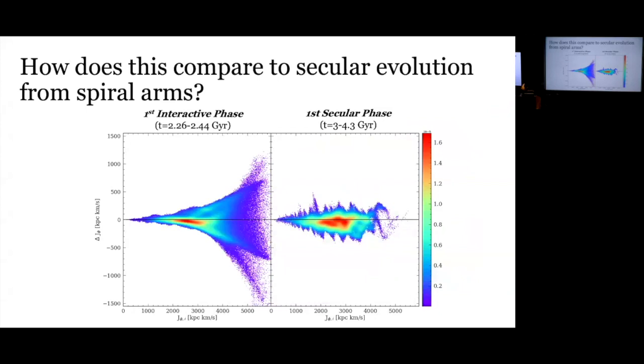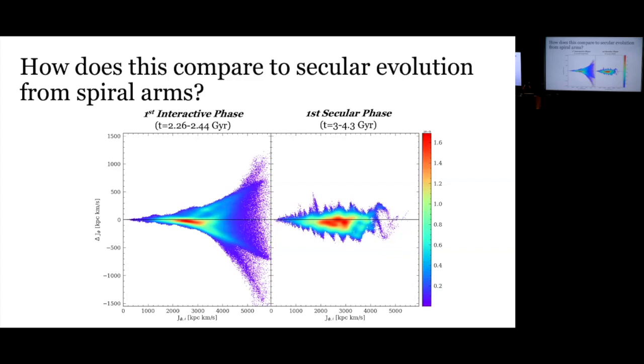So after the first encounter, there's this long stretch of time where the disk is allowed to settle and relax, and it forms this two-armed spiral structure across the disk. During this more secular period, we can look at the change in angular momentum for circular orbits, and they adopt these ridge-like structures similar to what we saw in those Sellwood and Binney plots. That stands in direct contrast to what we see during the encounter, where Sagittarius seems to interact with the disk in an inside-out manner, where it causes significant changes in angular momentum in the outer disk, and that trend gradually declines as you approach the galactic center.